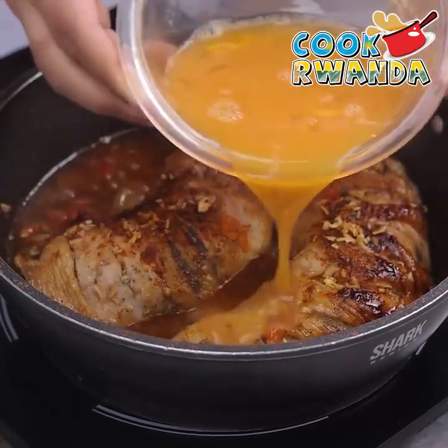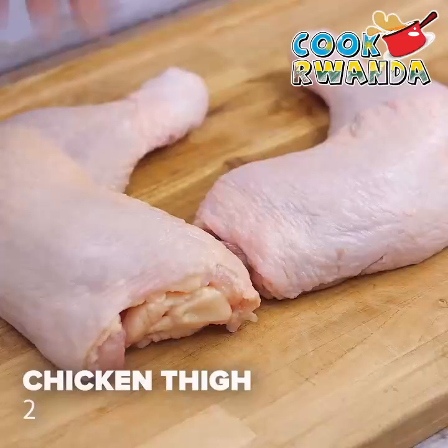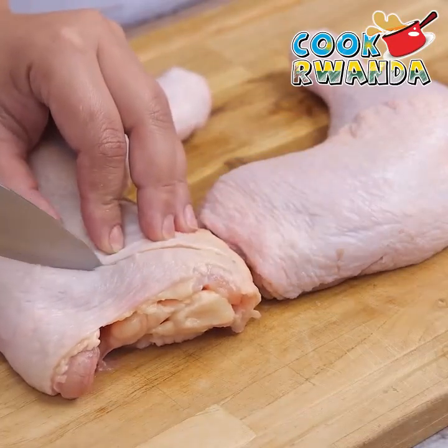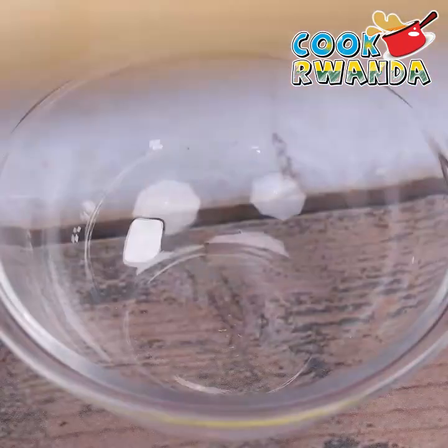This recipe for chicken is so delicious that I want to cook it 3 times a week. We'll need 2 chicken thighs. And we're gonna make cuts on the surface of them, just like I'm doing. And we'll separate for later.